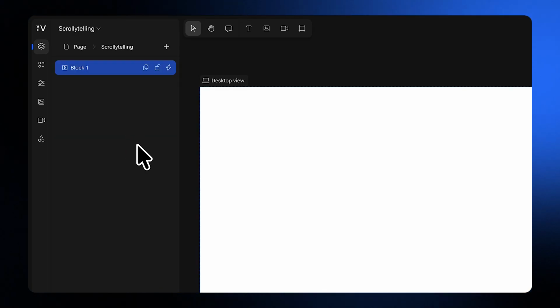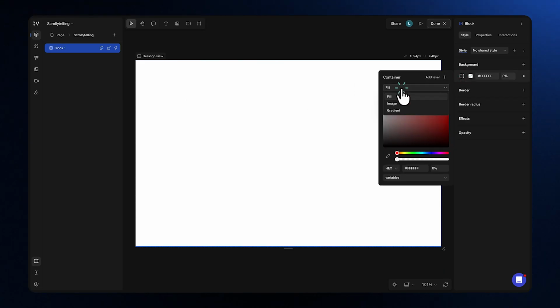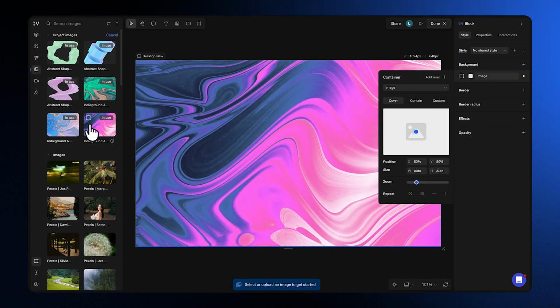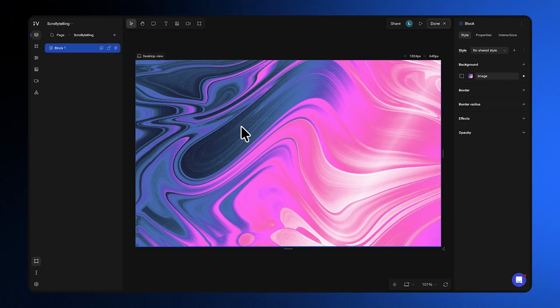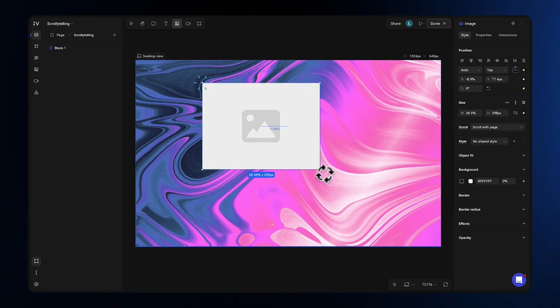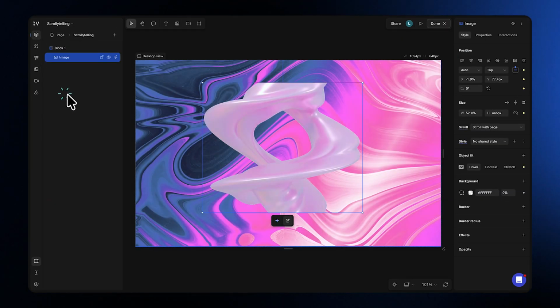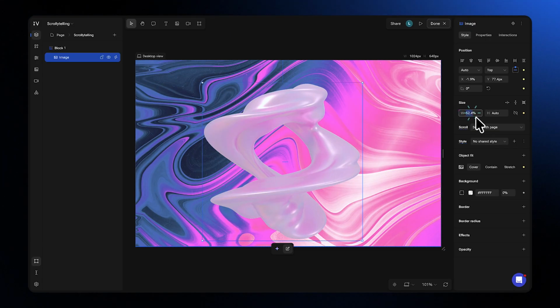And I'm going to start off by just using this first block and adding that background image. So that's the background image applied. So now I'm going to go in and select the image block, draw that in, and then select that shape that we had. I can then also just refine the sizing of this a little bit.